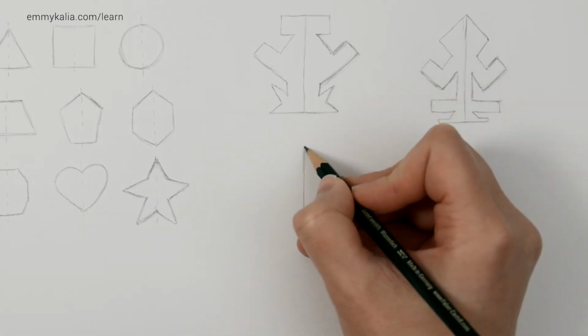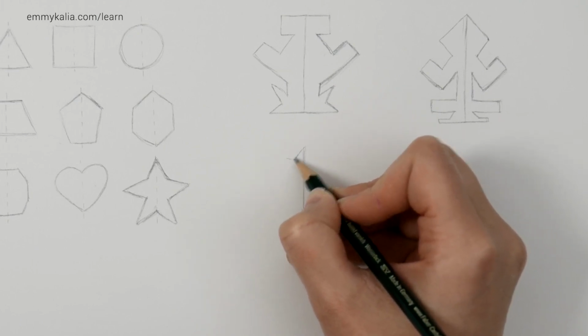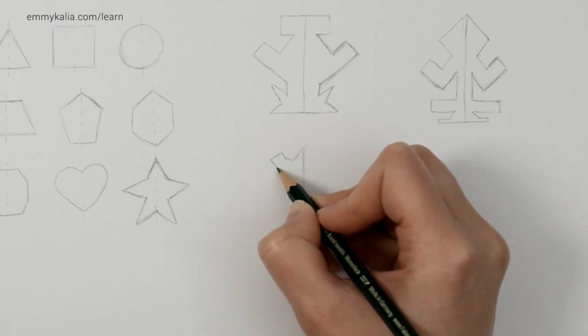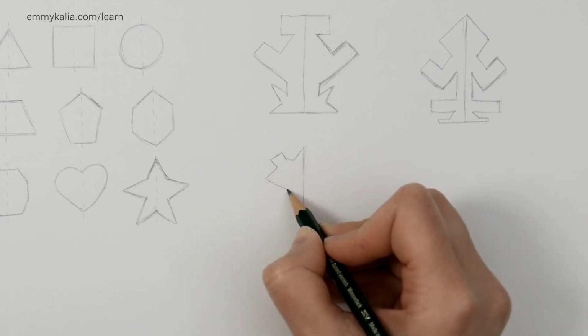And you can try copying what I'm drawing, just these random shapes. You can also just make up your own. Just put down your pencil and start making some lines, random marks.